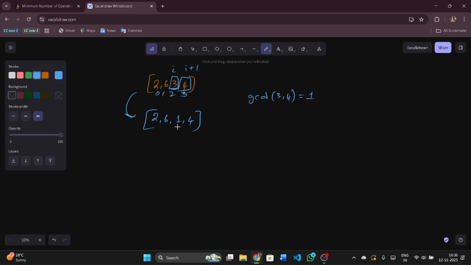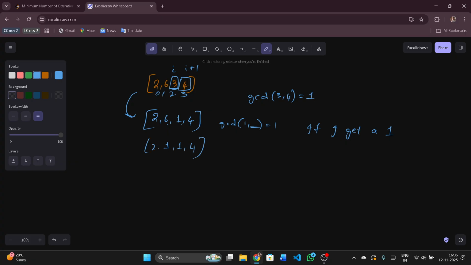Now from this, if I get a 1, let us see what we will be doing. The GCD of any element with 1 will be 1. So 1 and 6 will be 1, so I'll change this 6 into 1.